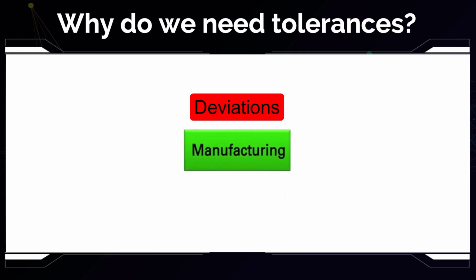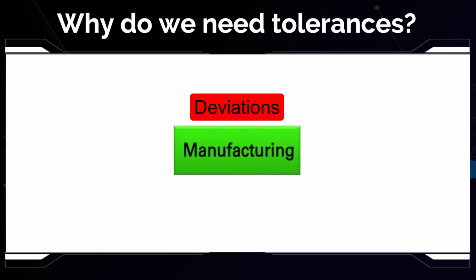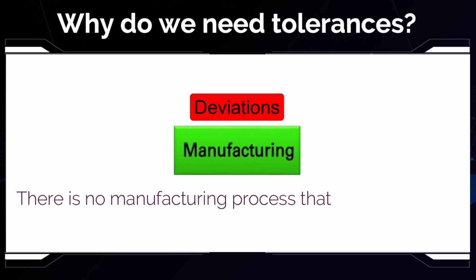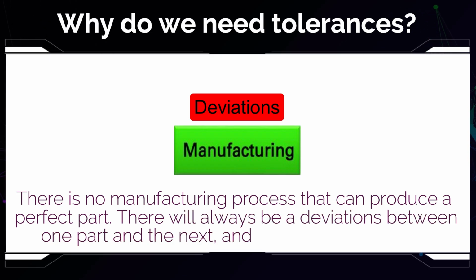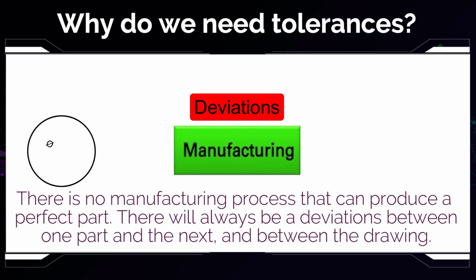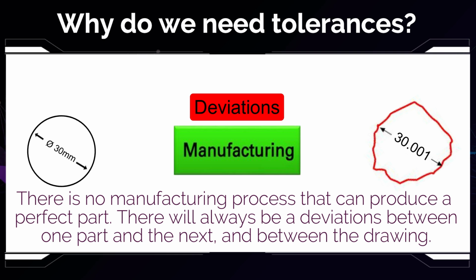And the answer to the question of why we need tolerances lies in the manufacturing process, because there are deviations and errors in every manufacturing process. Fact is, there is no manufacturing process that can manufacture one part exactly 100% like the next part. There will always be differences between all the parts, and any part will have a deviation from the drawing. So if you specified on the drawing, let's say, some diameter is 30 millimeters, you can be sure that you will never have a manufactured part which is 30 millimeters. Or to be more precise, no part will ever have 30.0000 millimeters. So regardless of how precise the manufacturing process is, there will always be deviations to the nominal dimensions that are specified in the drawing.